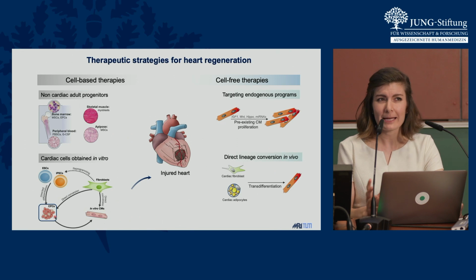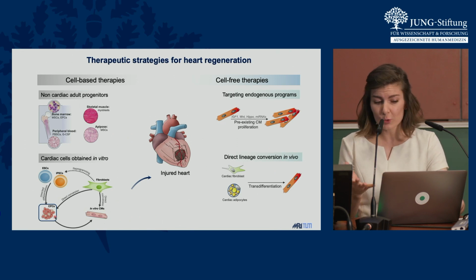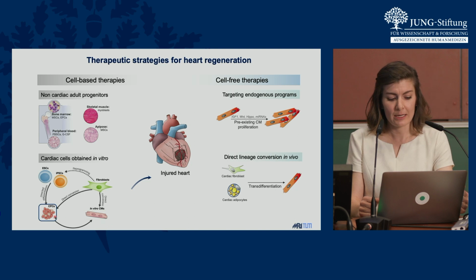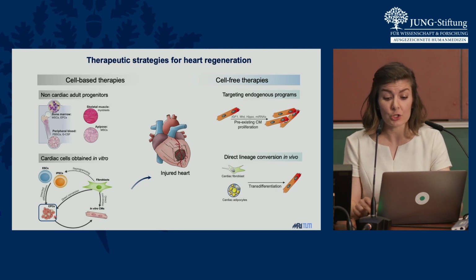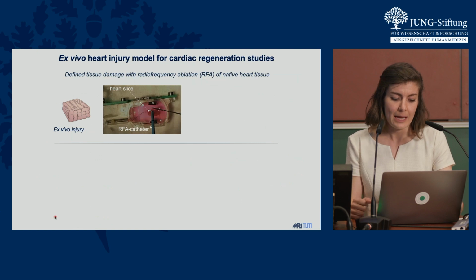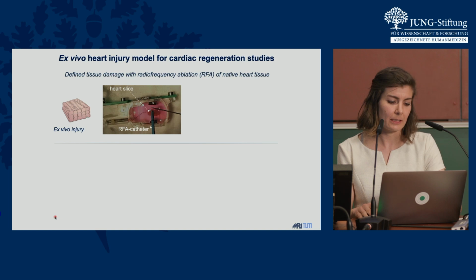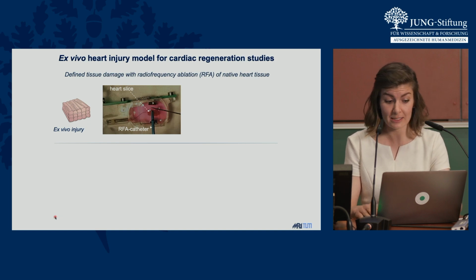They're a much more plastic cell source that is still able to sense environmental cues and is still able to migrate. And we wanted now to investigate in our ex vivo culture if these cells are able to repopulate the injured heart. As a model, we developed an injury model that would simulate the myocardial infarction ex vivo.